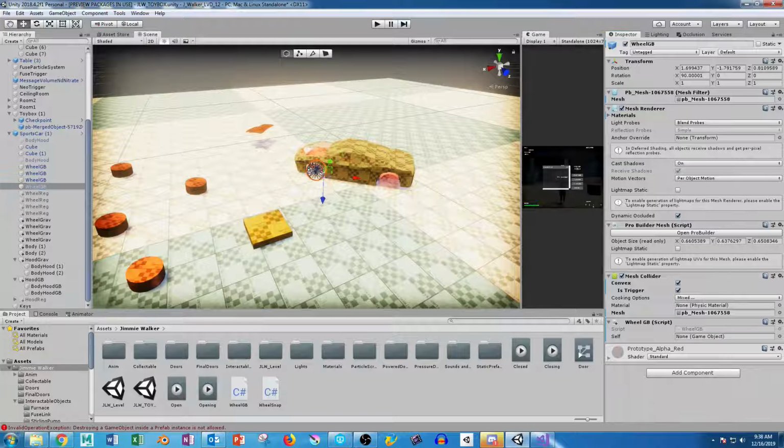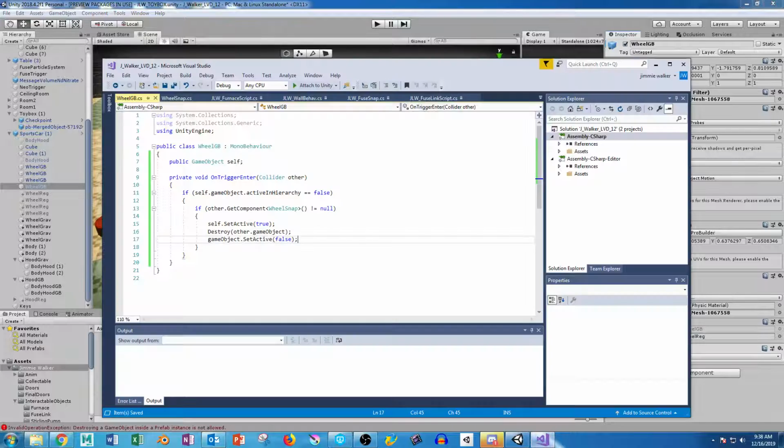And we're actually going to do this with all of them. You just knock these out real quick. Okay, so what's going on is that game object that's inactive, which in this case it's wheel reg, we're saying we're going to set this to be active, which is why it's called true. And we're going to destroy the game object that interacts with it. In this case, it's going to be the one with the gravnull, which is why it needs a trigger. Last thing we're doing is GameObject.setActive. Now, if it's just GameObject, you're talking about the game object you're currently looking at.